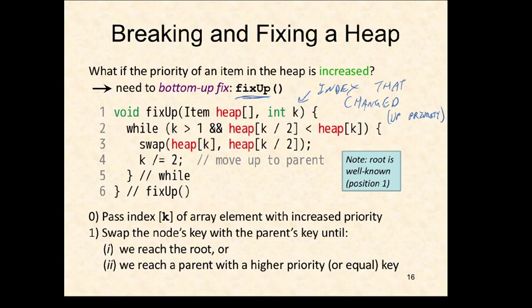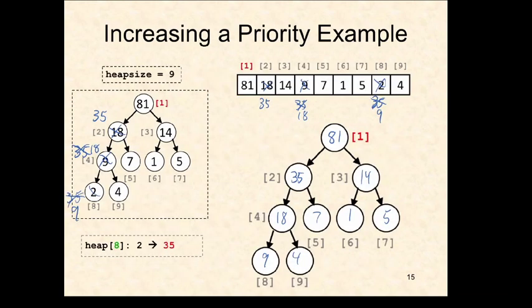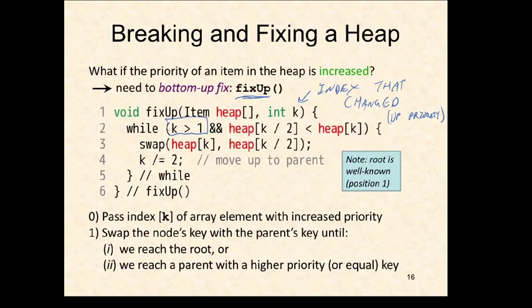So if k is the index of the one that changed, and notice in line 4, we're going to change k. We're going to change our value. Remember, k was passed by value. So I'm not changing anybody's original anything. I'm just modifying k here. So k is the index of the one I'm looking at, and then it says I'm going to move up to my parent. So I'm going to move up to my parent as long as k is greater than 1, means as long as I'm not at the root. Because if k was equal to 1, I would be at the root, and node 1 doesn't have a parent. Remember, 1-based indexing. So because index 1 is the root, we want to keep going while we are not at the root.